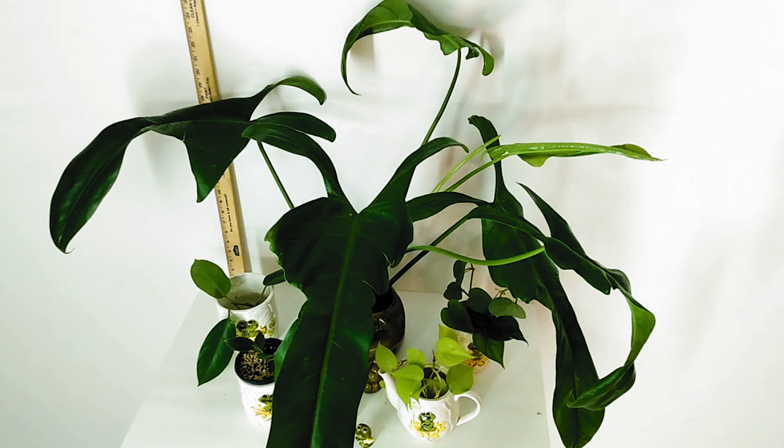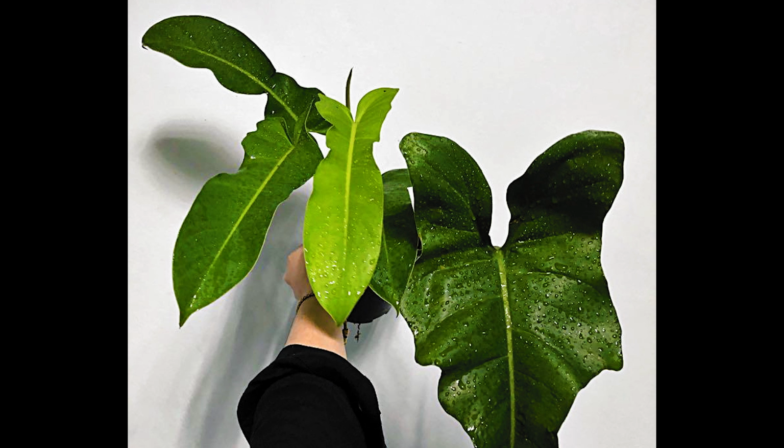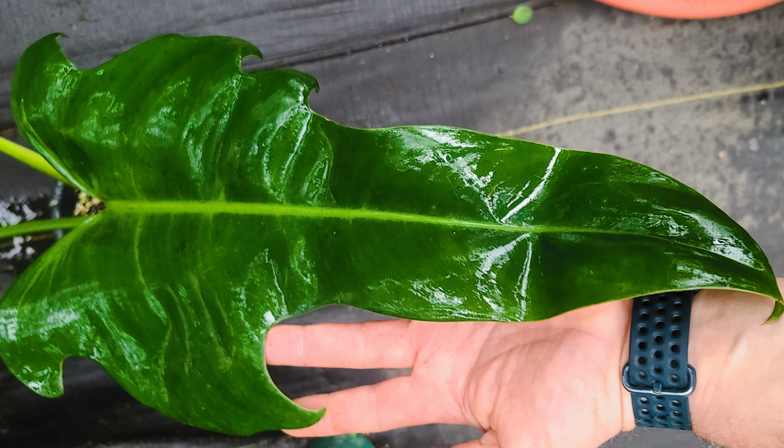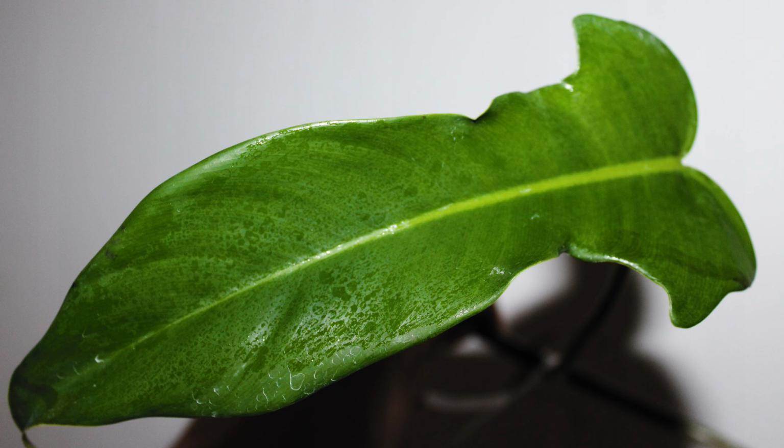This is probably my favorite from the list because I love the shape of the leaf, and the leaves can reach up to 3 feet, and a mature plant can reach heights of 6 to 8 feet tall. It's not as expensive as the other plants on this list, but it's pretty hard to get hold of depending on where you live. Being native to one person and one nursery, it hasn't been widely distributed throughout the whole world.